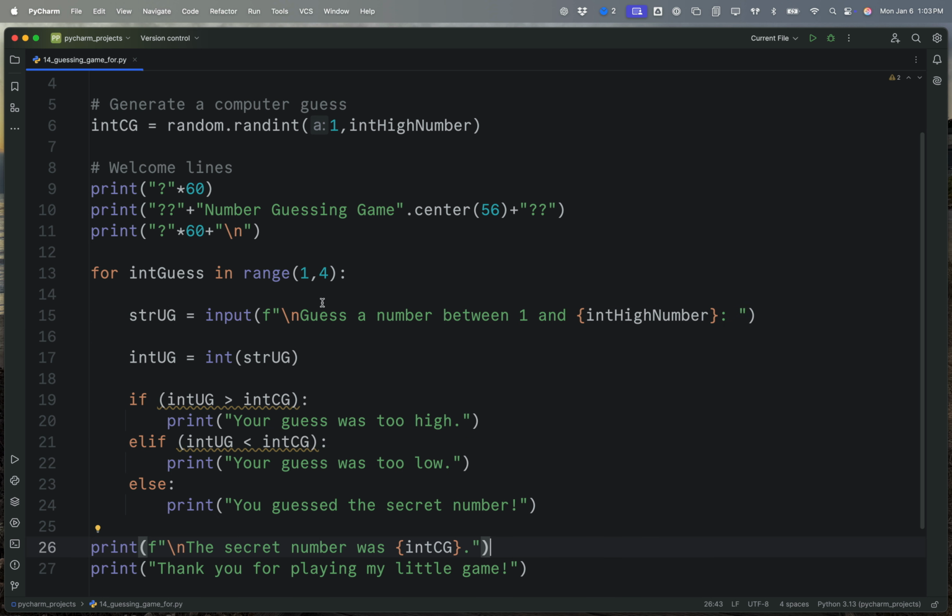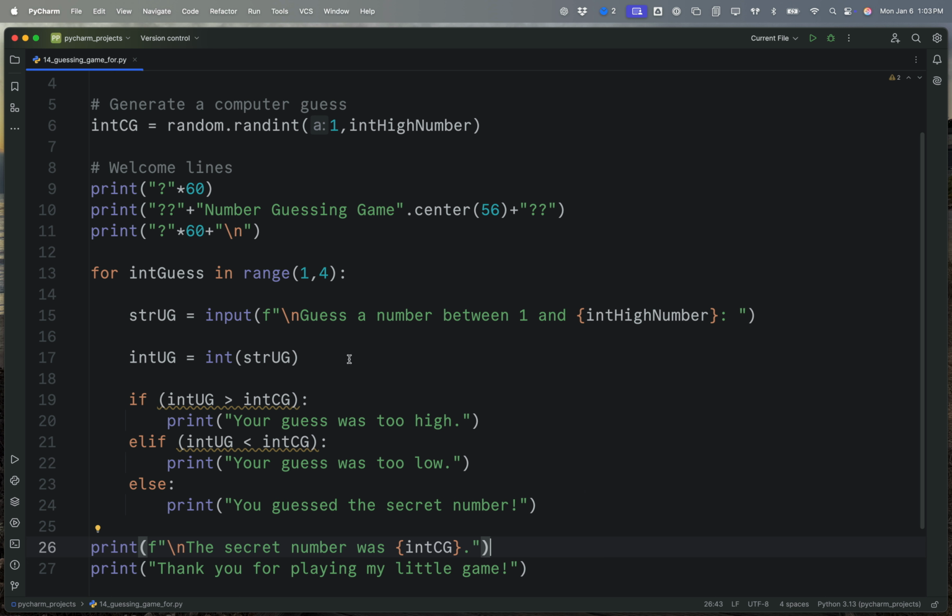And what that does is it will go through all of this, like I said, 3 times. And so each time the person guesses, it will tell them your guess was too high or too low. Or if they guess the secret number, it will tell them that they guessed the secret number. So that's a good start.